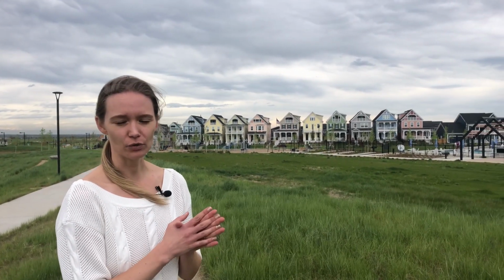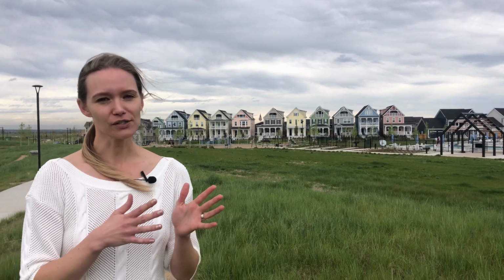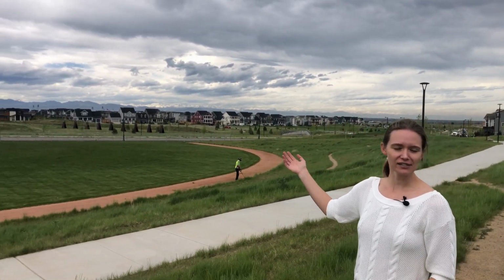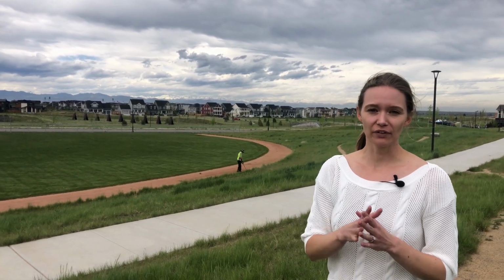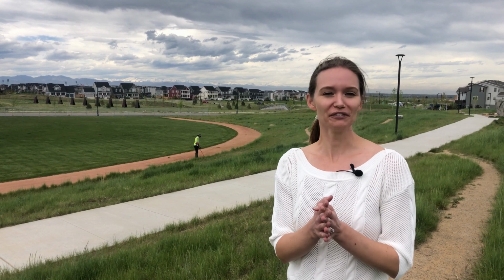And what's really cool about North End and a little different than some of the other neighborhoods within Central Park is that it's kind of the urban feel-ish, but we're further out, so there's a lot of open space, tons of greenery, a full range view of the mountains, prairie lands, and we actually butt right up against the Rocky Mountain Arsenal, which is kind of a nature preserve that's never gonna get developed, and on a cool day you might see a herd of buffalo or some deer running around. So up here you get nice new houses, but you also can feel a little bit less a part of a busy city because you get the prairie.